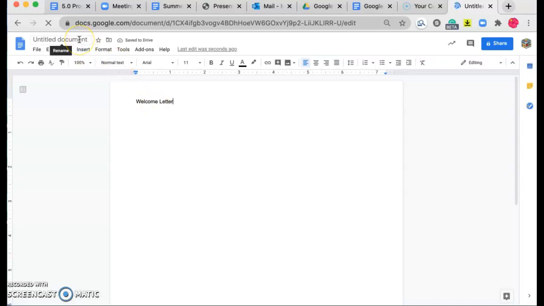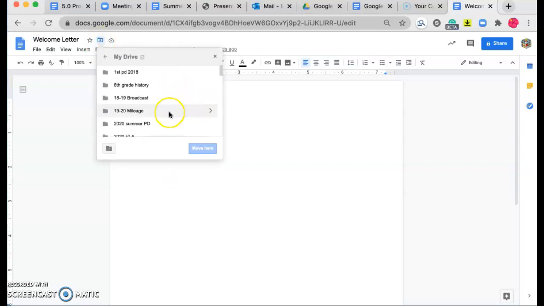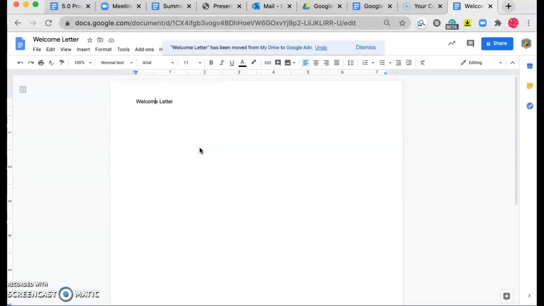And then I'm going to click up here on the top left so that it names it. I'm going to click off of there, and then I'm going to click this little folder. This little folder is going to allow me to place it where I want it to go. So think of a big filing cabinet, and we're going to put it in there. If you want to create a new folder, you just click on the new folder button, and when you get it where you want it to go, this will be where you're putting it in your drive. I'm going to go ahead and click here. If you don't know what Drive is, please go ahead and click on the tutorial about Google Drive.